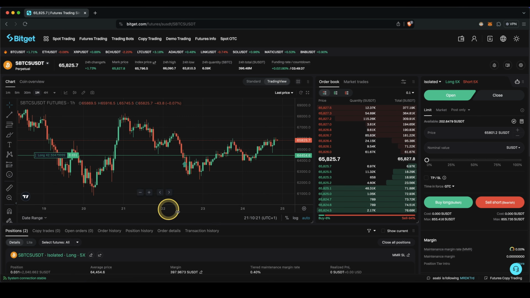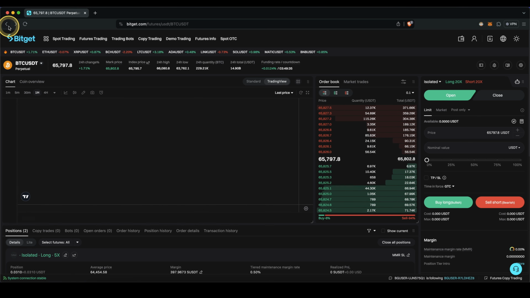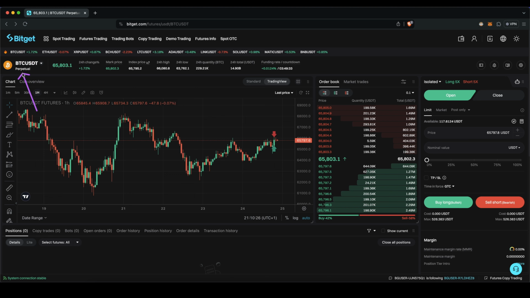All right, so let's go back to our trading platform and also go back to the real trading account. Now we can see we are on the real account. And if I look here on the right side, this is our original balance that we just transferred. All right, so now we can get started. First of all, I want to show you the trading platform right here, what we can see here.